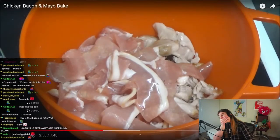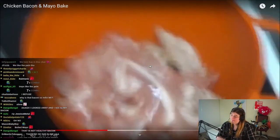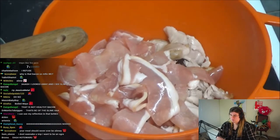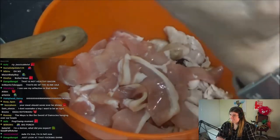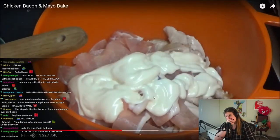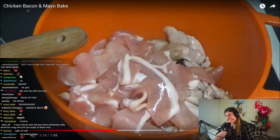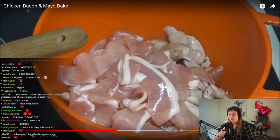Right, so now I'm going to get my spoon out, or my spatula, no, definitely a spoon. Oops, sorry, I kicked the camera, is it hard to focus? No, good. And I'm going to put in and shake the mayo. I can't shake it. I'm gonna mix it in. There you are.